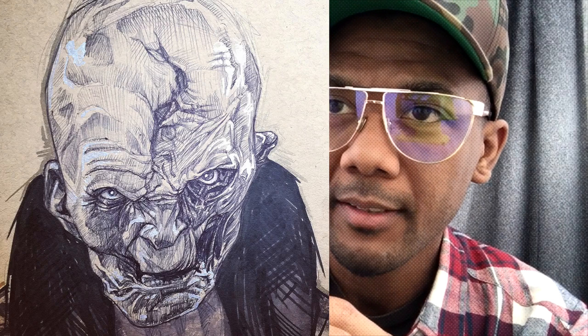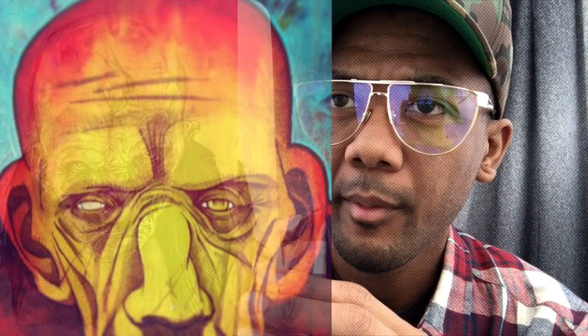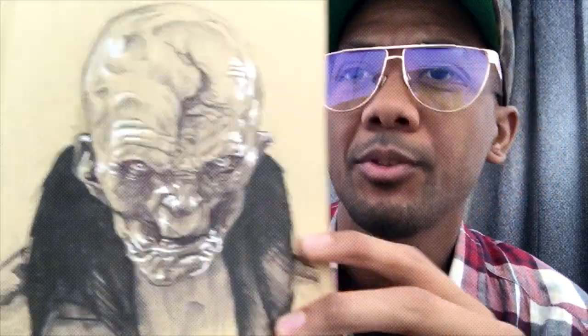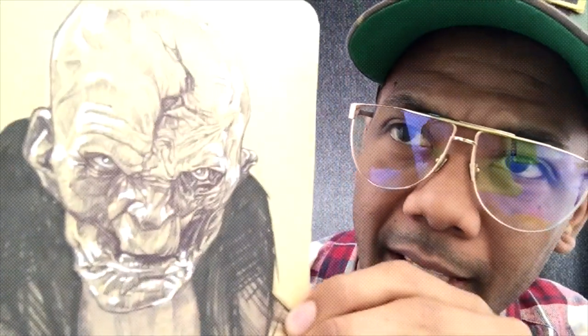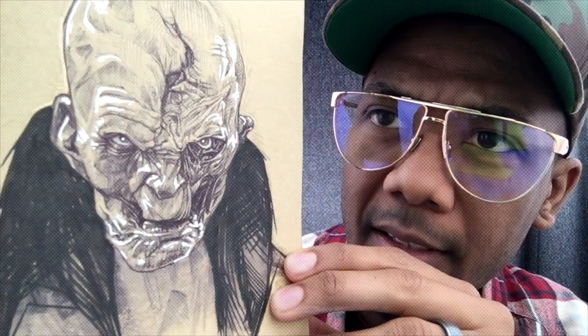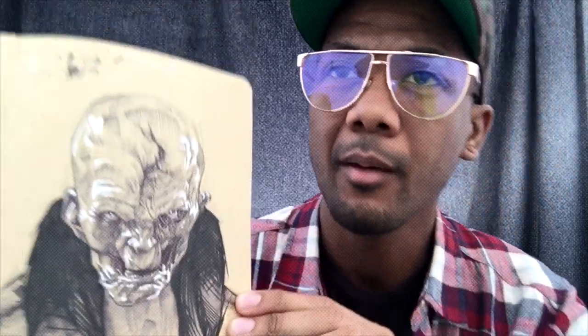Inspired to do another face. I think this character really reminded me of Elemis, one of my characters from Revelations — a very old character who's decrepit in age. I'm very fascinated with drawing the wrinkles and the turning of the form, the folds of the face, just a lot of the detail and the dimension in there. Got caught up in a lot of that detail. This one took an hour and 34 minutes. I'll probably talk more about it later in my recap.